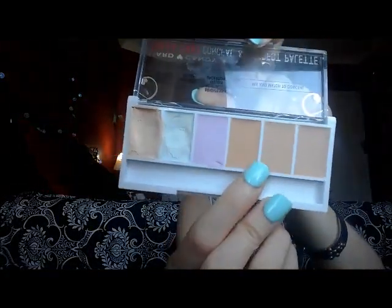Anyway, then the next 3 colors in the palette, right over here at the end, are just regular concealers, and they tell you at the back, just mix and match to match your skin tone. So if you want to cover up any blemishes, any discoloration on your face, this and that. And they do have a pretty nice range in this palette. They have some that are a little bit darker and one that is lighter. And I will do a little swatch for you guys of these concealers. Okay, this first one is basically the tone of my skin, so it's kind of hard to see.